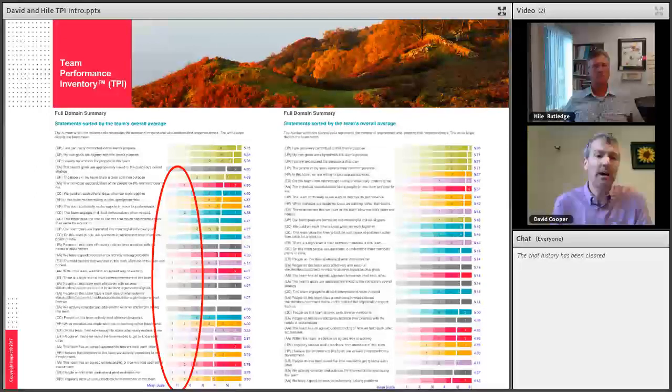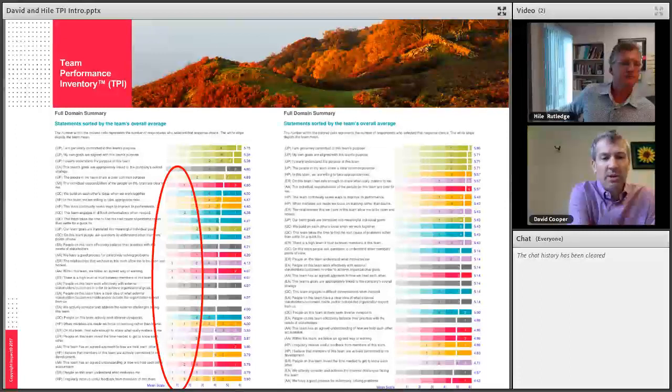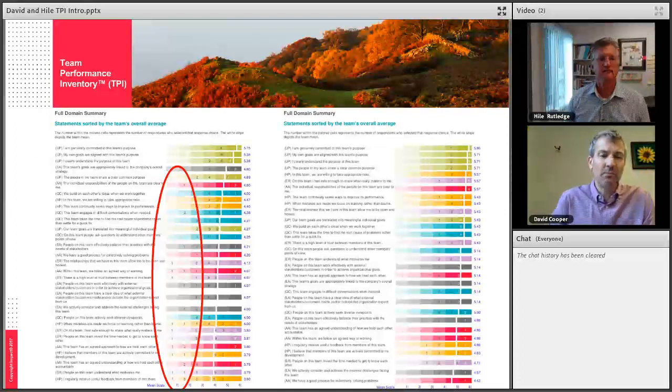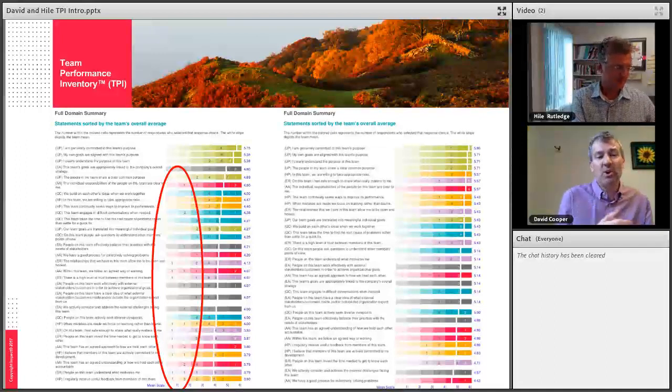For example, oftentimes you may find one or two people that are at the far left-hand side, meaning they completely or strongly disagree with the statements about the team, whereas the rest of the team may be in more agreement. And the first assumption the team or team leaders can often make is, hey, that's John Doe, because John Doe never agrees with anything. And I find equally, if not more often than it being that single person, it is a random bunch of different team members simply strongly disagreeing or completely disagreeing with a particular question.